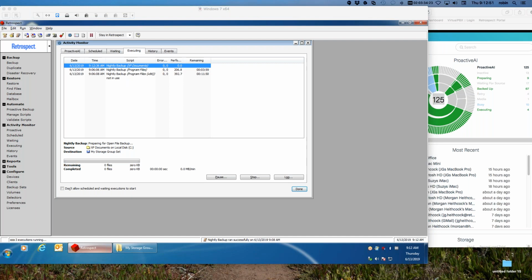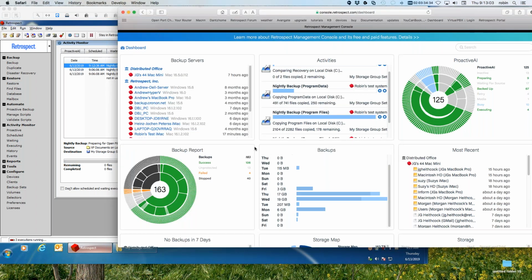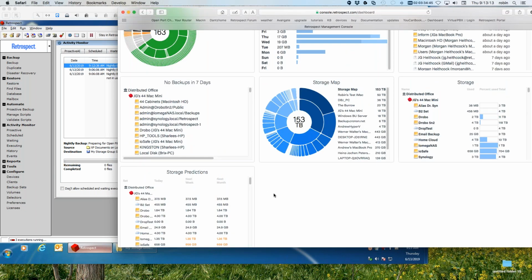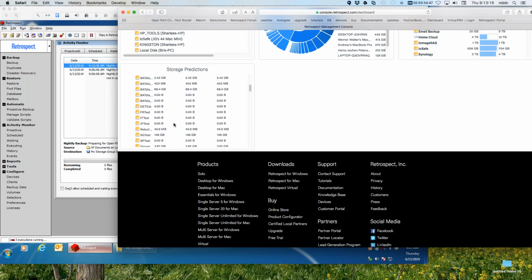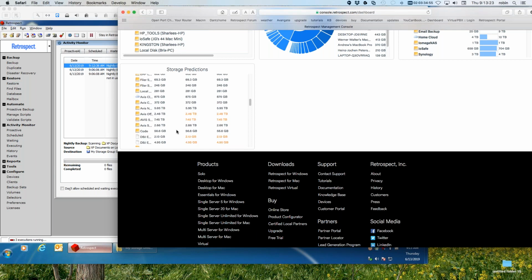Please explain why the predictions always show the same numbers today, next week, or next month. I don't know what you specifically are saying. I think he's on the storage predictions. Yeah, I don't know why they would be showing the same thing over here. I know that some of these have not been communicated with in a while. Not all of these backup servers are online, because these are our test environments. So I don't know if that's the reason why.